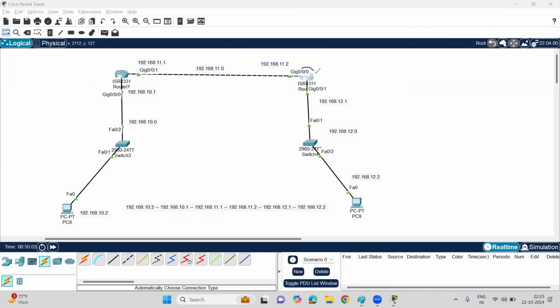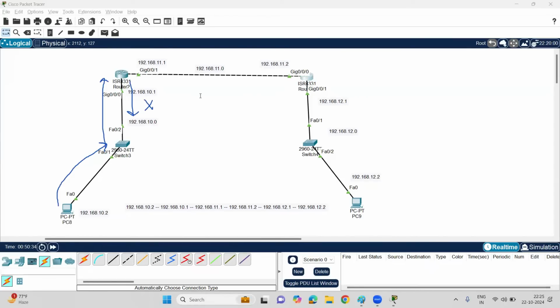And this router is able to forward the data to this side and this side only. Clear? Now, what is the problem with this router? I just want to forward the data from this PC to this PC, right or not? So when I put a ping command, the data will be forwarded to the switch, and the switch will forward it to the router. But the router will send back the data. No, I cannot forward the data.